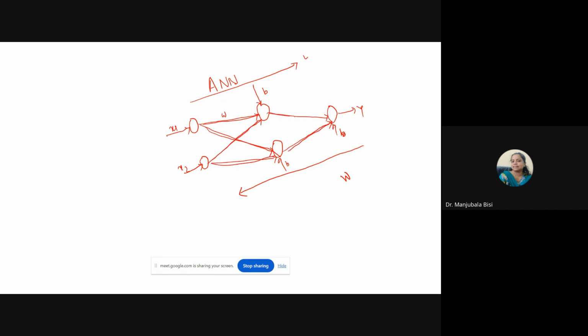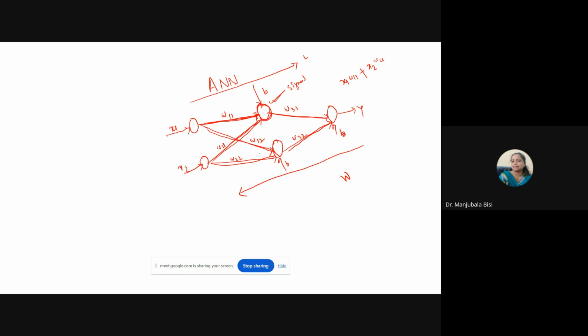These are also biases. So every neuron has some activation function. Suppose this is X1, this is W11, W12, this is W21, that's W22. Assume this is W31, something like that. Suppose this is using the sigmoid activation function in the hidden layer. So the input it will get is x1 w11 plus x2 w21.